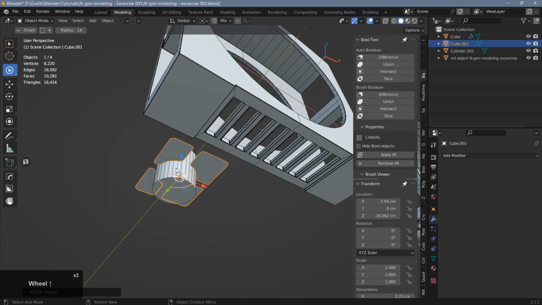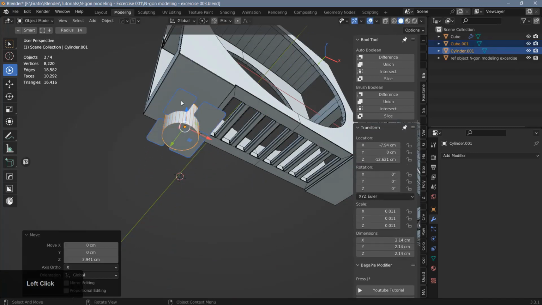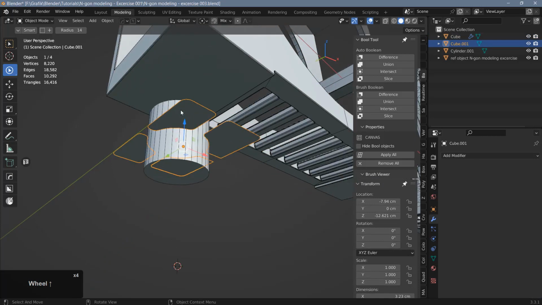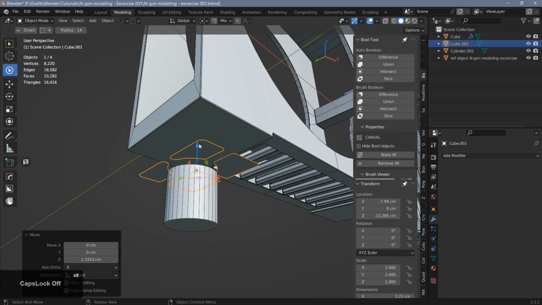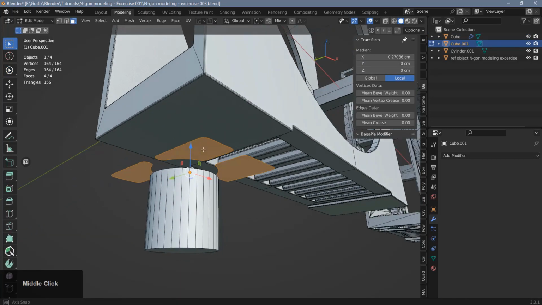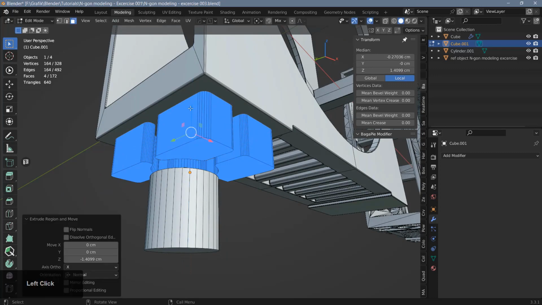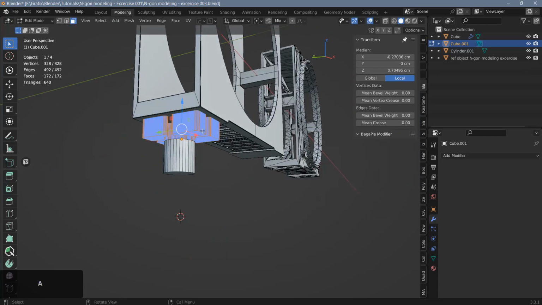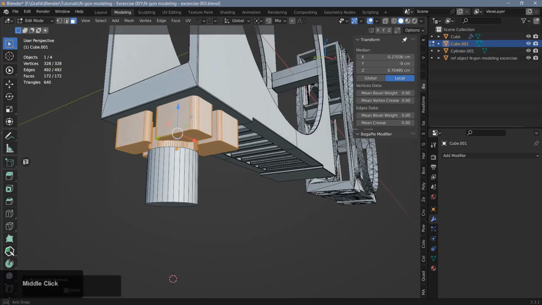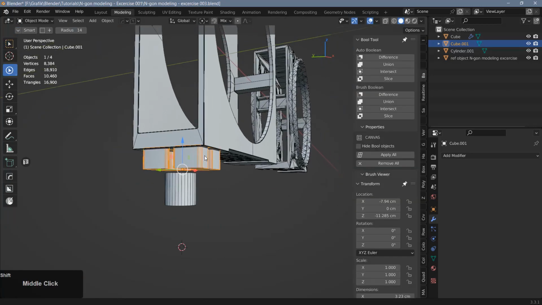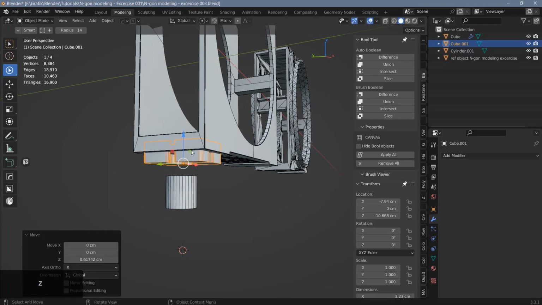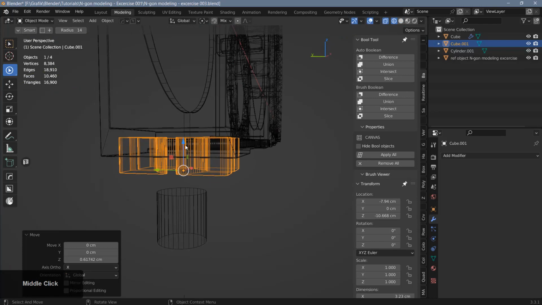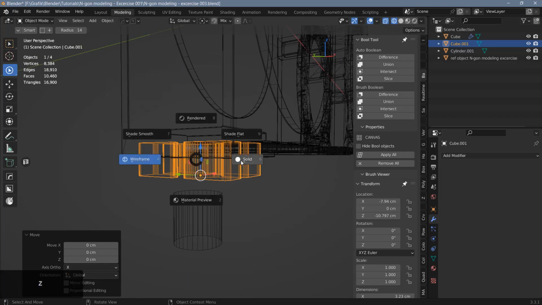I'm going to unhide everything again. Let's go ahead and move these 2 objects up, and I'll select this one, move it up a bit further. And let's extrude the faces here. I'm going to select everything and extrude this up. Select all the faces, do a Shift N to reverse the normals, and I'm going to move this inside to maybe about here. Something like that should be fine.